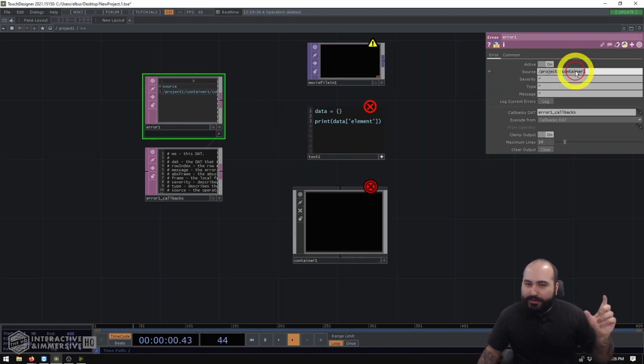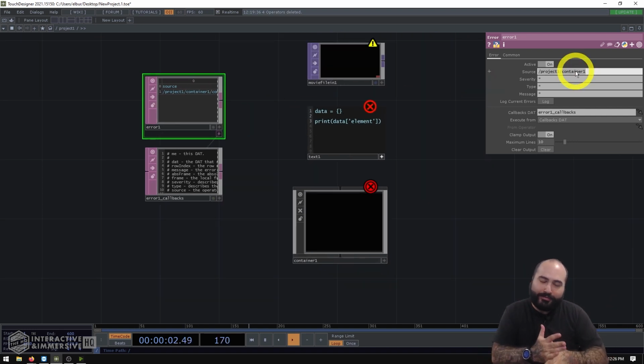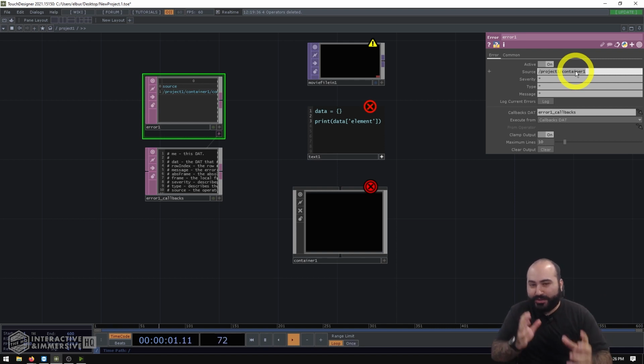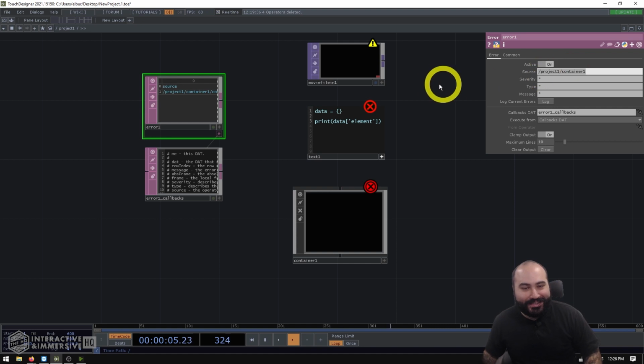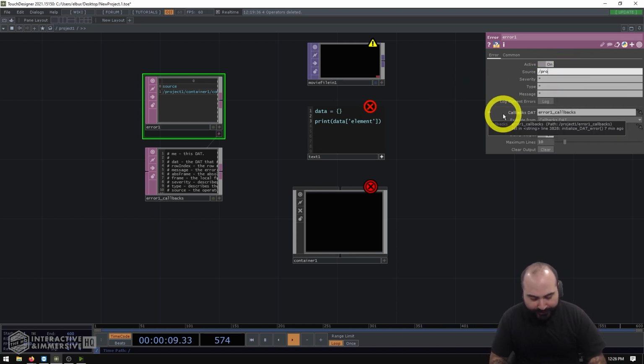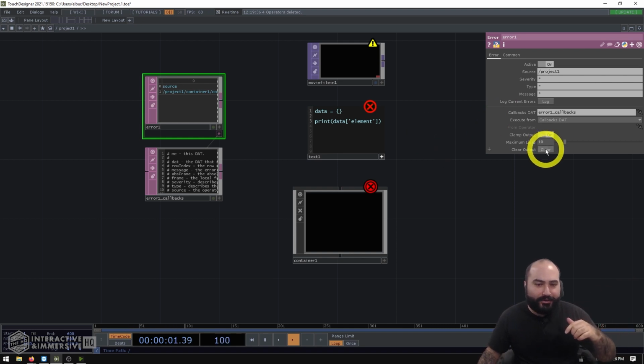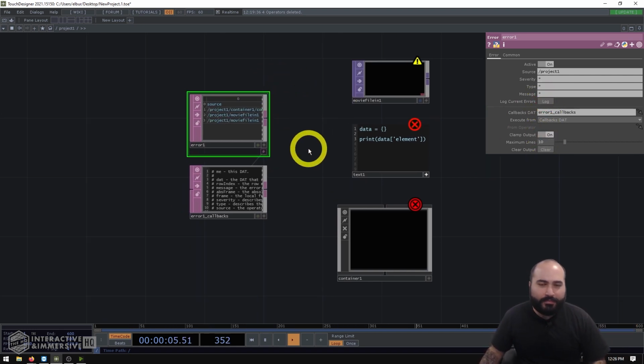So that's a really great feature that I like to just set right from the get-go. Where do I actually want to be watching for my errors? Do I want to watch my whole project? Do I want to watch a specific area that maybe has some user inputs that might need fixing, tweaking, or protecting against? So that's the first thing I'll set. In this case, I'm just going to set it to project1 so it gets all of my errors, but also ignores all of the /sys errors.